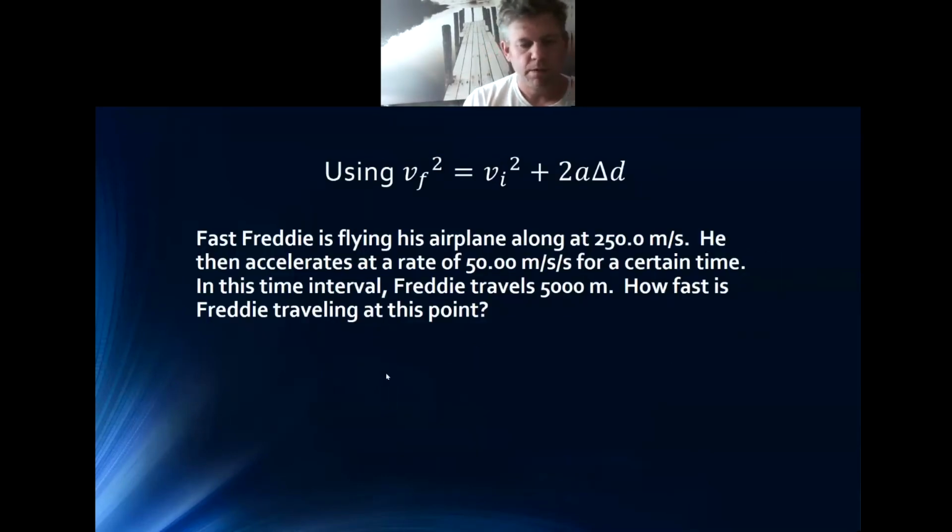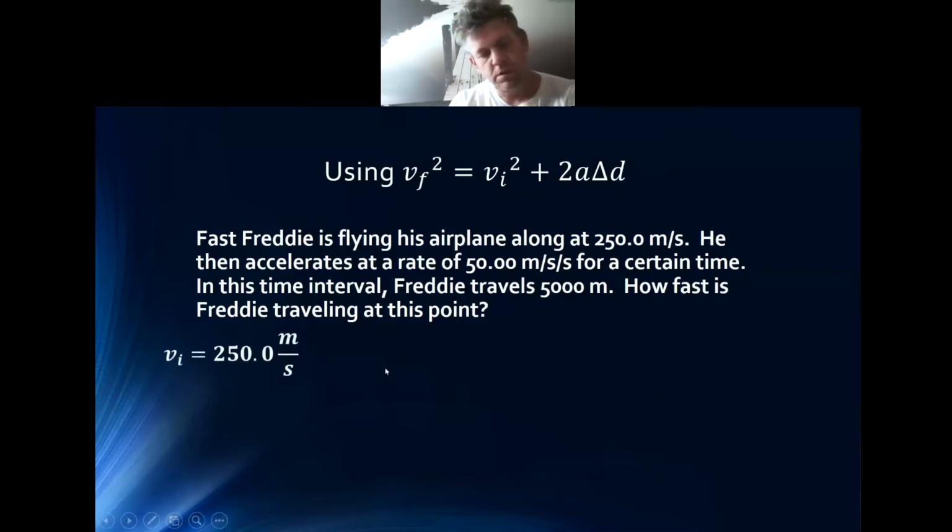All right. So we see his initial velocity is 250 meters per second, right? So that comes from right there, all right? Because it says that we want to know after this time interval, or for a certain time he travels 5,000, then we're seeing a second speed there, sorry, okay? Acceleration, 50 meters per second. Notice it says he accelerates. If it said he decelerates, that'd be a negative 50. Because he accelerates, this is 50 meters per second squared, okay?